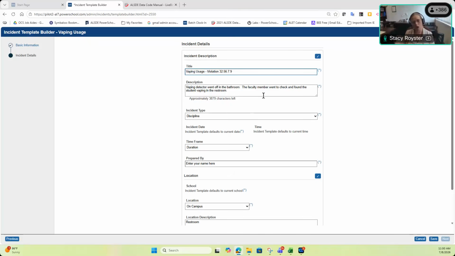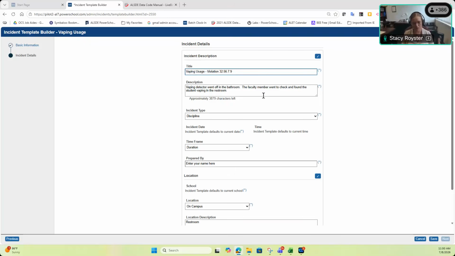As a district, you can also use this as an opportunity to put instructions in the description box. For example, if there are certain things you want your administrators to enter when they're putting in an incident inside of PowerSchool, you can put that in here. A big one is fighting. I know a lot of times we have to remind administrators to be careful what they put in the description in a fight, because we try not to use student names.